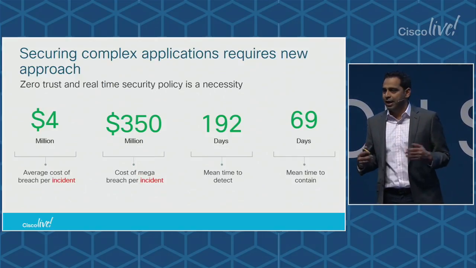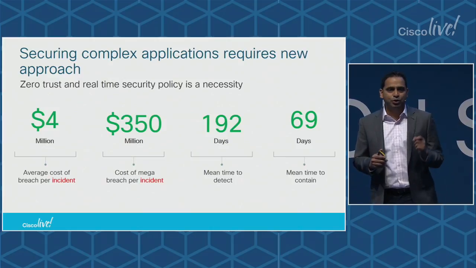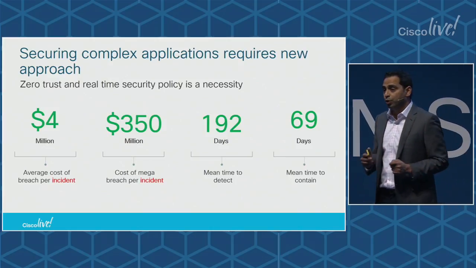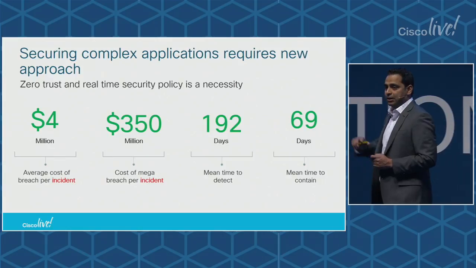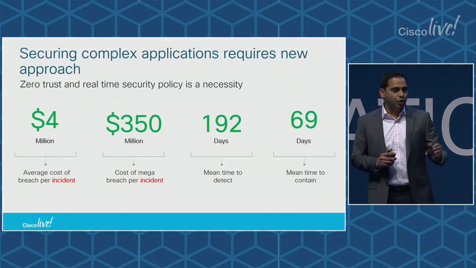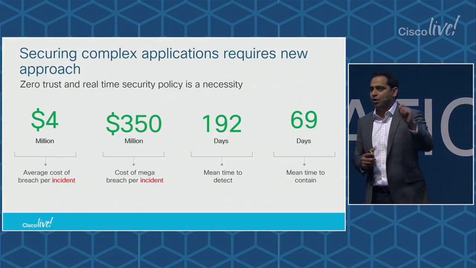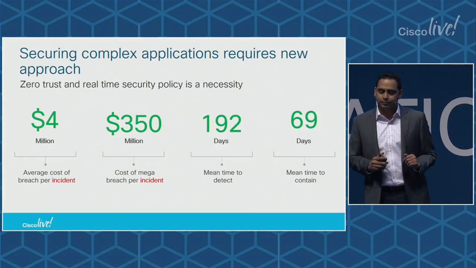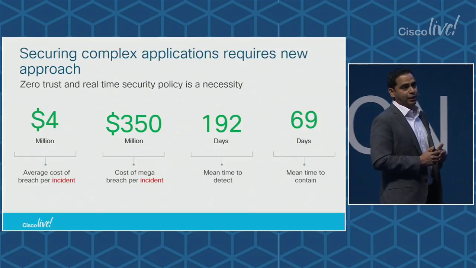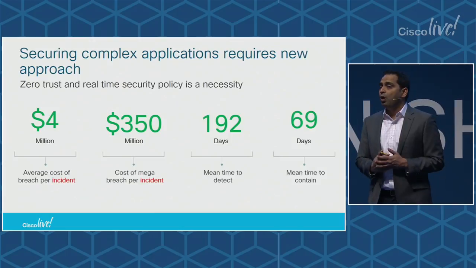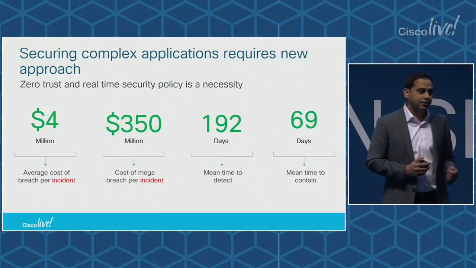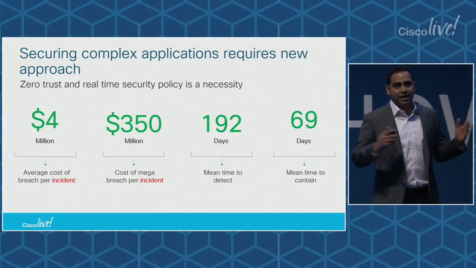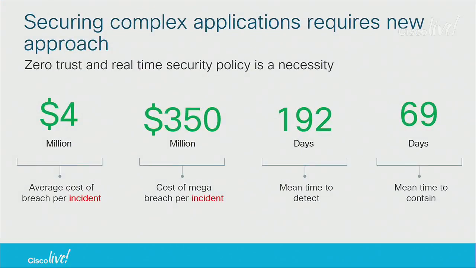The application experience comes from not only your core applications, but also your customer applications. There are thousands of API calls that go from any click that you have or any call you make all the way to the back end. And how do you go about securing them? It takes too long today. The cost of a breach ranges anywhere from $5 million to $350 million. The time it takes to catch a breach is just too large to accept.